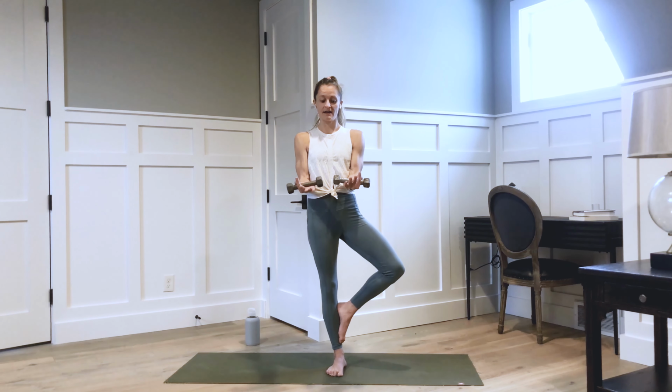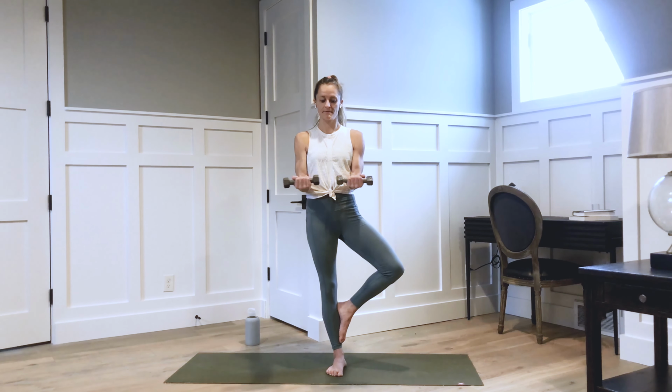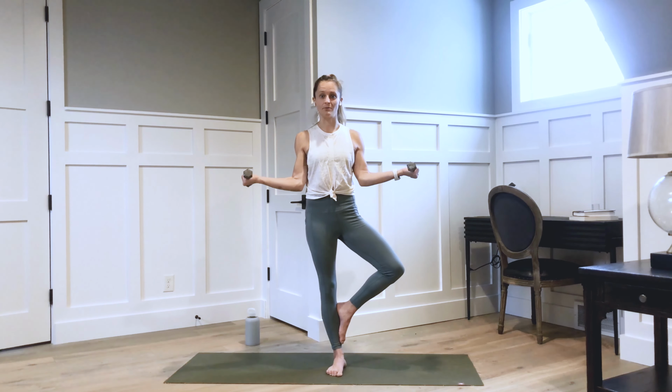All right, take an inhale. And then exhale, open the weights out to the side. We're gonna work our rotator cuff. So inhale, exhale. Maybe you find a focal point on the ground or a wall in front of you to help you balance.